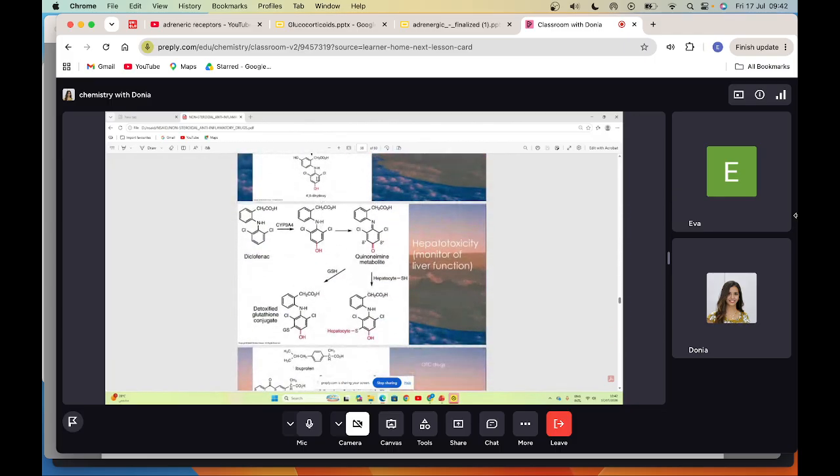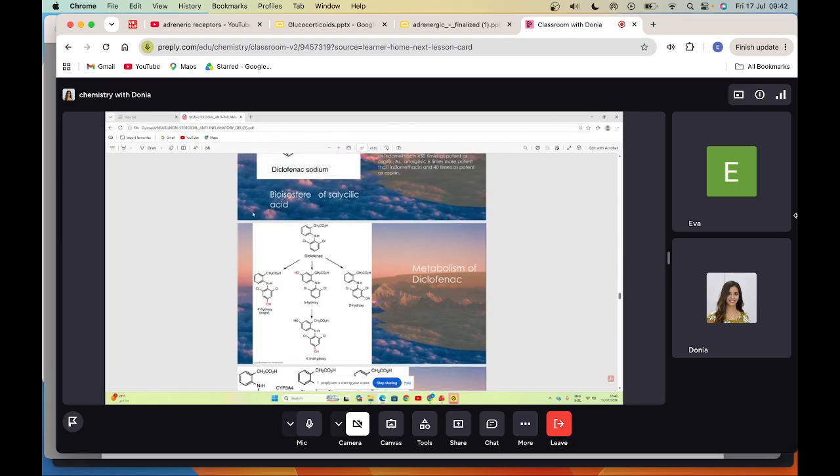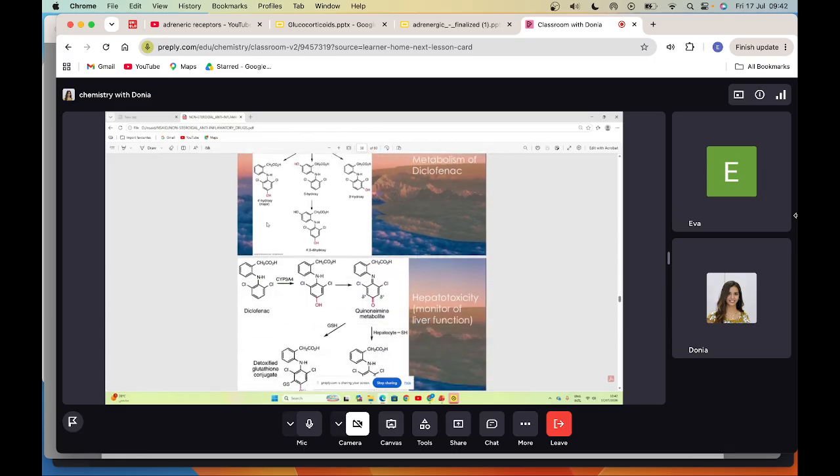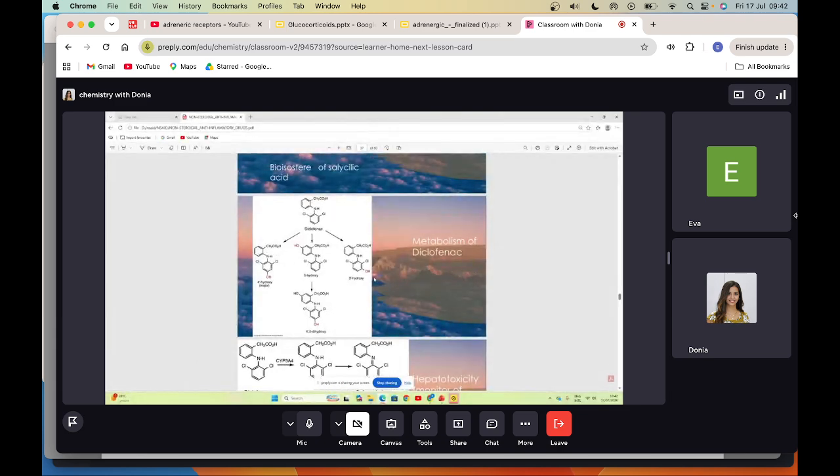Here we mentioned the hepatotoxicity part. Do you have any problem with it? No. Okay. Other metabolic pathways for the diclofenac. We said the first part here that parahydroxylation would take place, and this is actually the major one, which would give the quinone imine that causes hepatotoxicity. Other pathways can take place, but they are minor, not the major pathways. Here the nitrogen is attached to two aromatic rings, right? So parahydroxylation can take place either on this ring or on that ring.